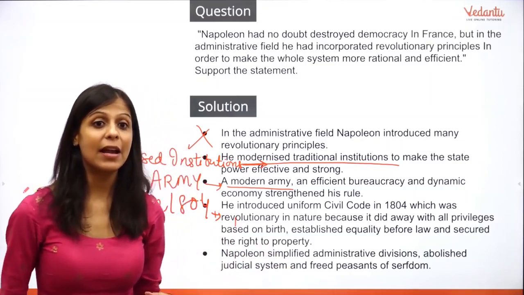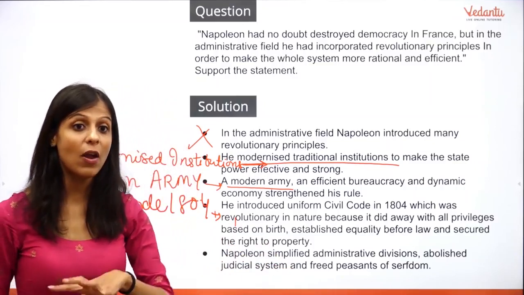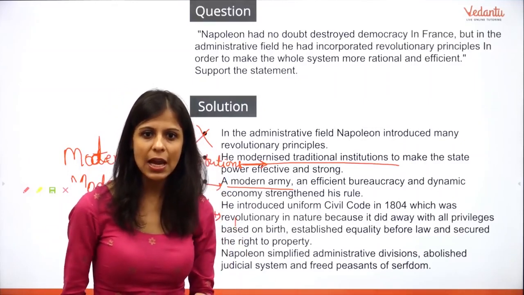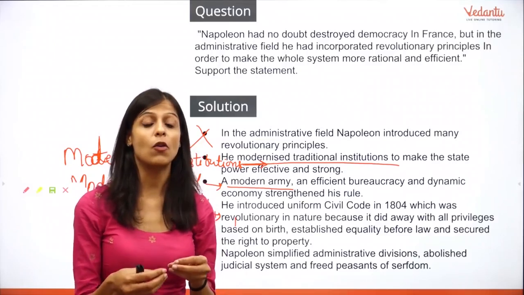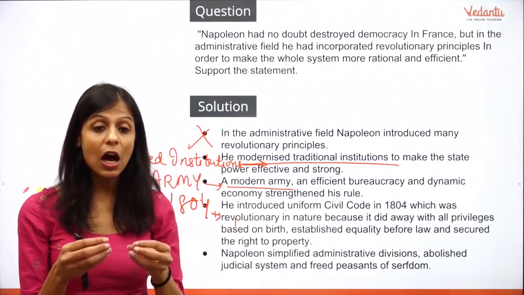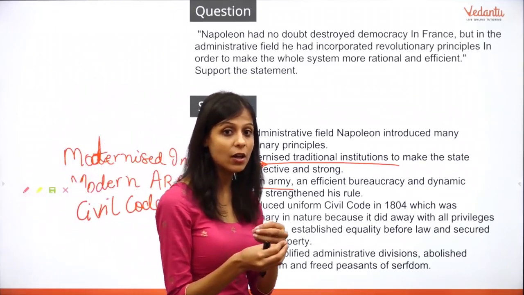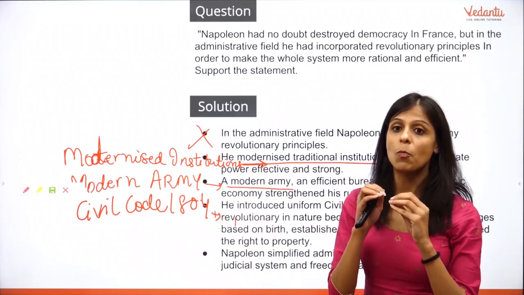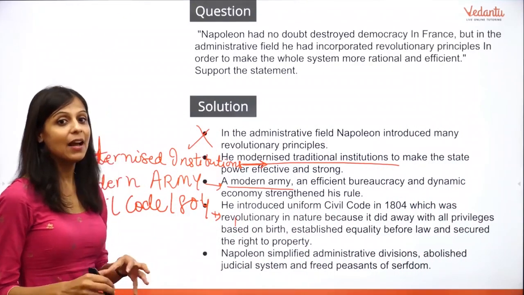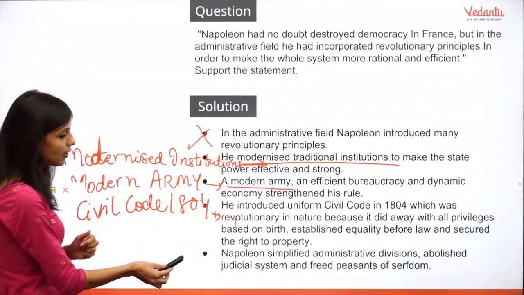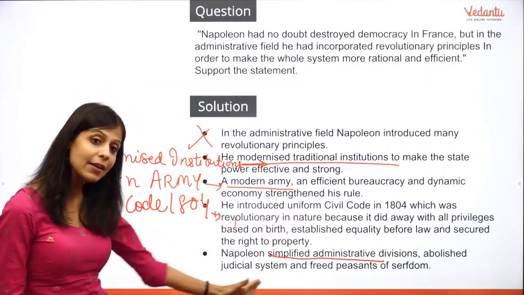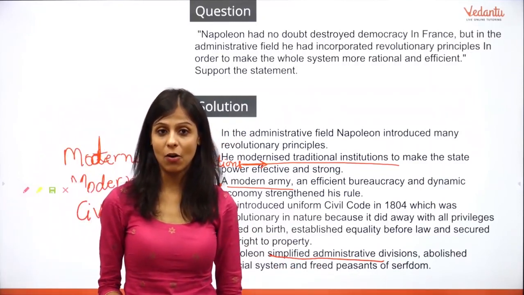Napoleon even simplified the administrative division. He abolished the system that was not working well for the country, and he even worked for the betterment of people who were treated as slaves. They were known as serfs. So the practice of serfdom was abolished, brought to an end by Napoleon. So yes, he did simplify. Here you can point out simplified administrative divisions and then quote your statement right across the point.